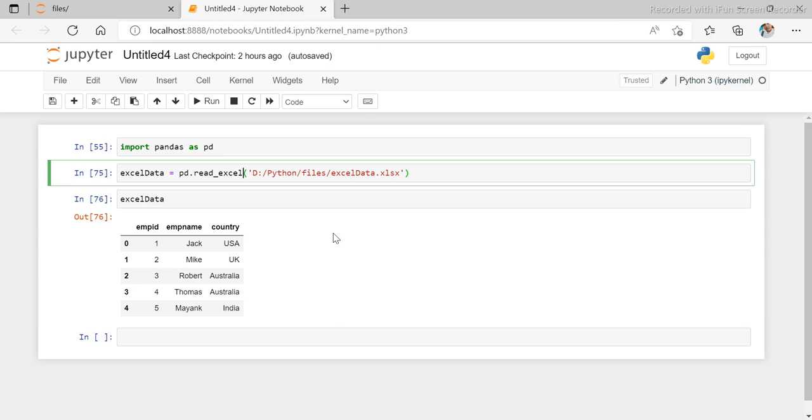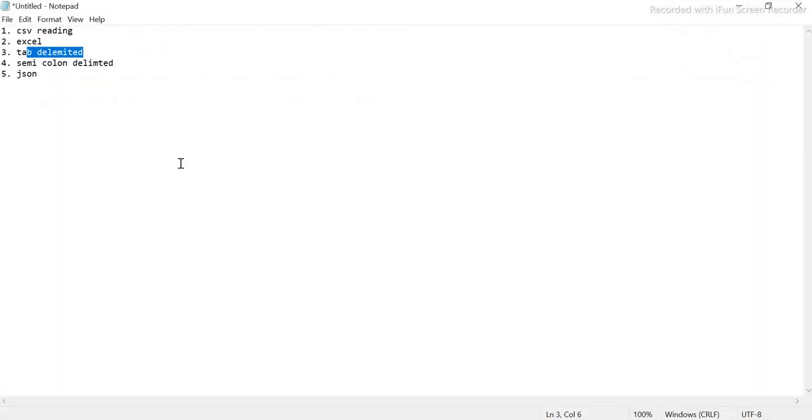So right now, let me recap what we have learned. To read a CSV file, we use read_csv. To read an Excel file, it is pd.read_excel. And to read tab-delimited, there are two ways.